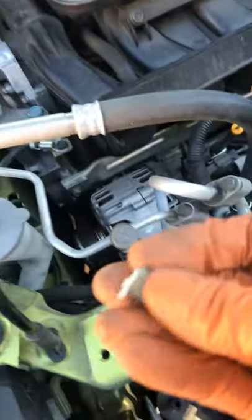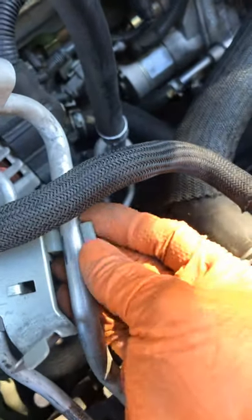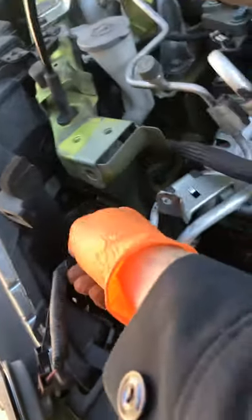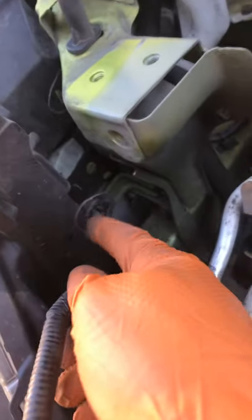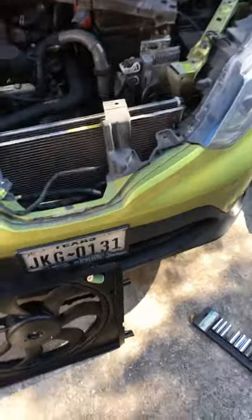Another thing is this thing right here. I wound up breaking this off of this little plastic holder, messing around with it. So yeah, it's the way it goes with plastic stuff, and you want to do it yourself, and you start wiggling things around and things start breaking. But you know, and you got your little plastic holders for this thing over here. Once you get all that out, then just put it back together. But that's what I have for 2017 Nissan Rogue.